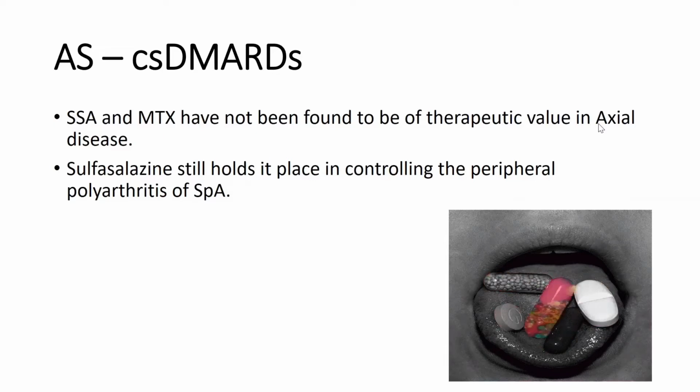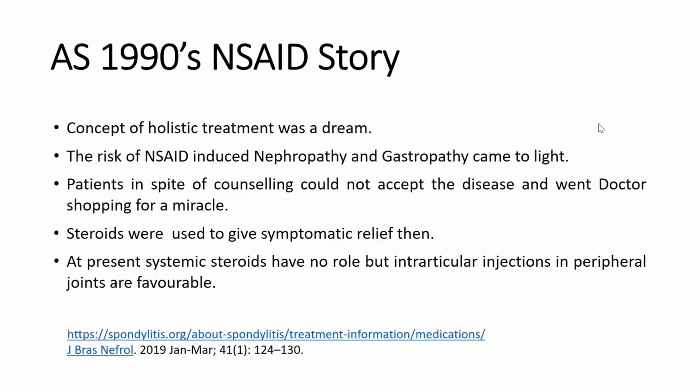People can still stir the hornet's nest and tell me, well, sulfasalazine seems to be useful in axial arthropathy, because you take the poor patient with spondyloarthritis, he cannot afford a biologic, so we give a trial of sulfasalazine. Nothing wrong in giving, but science has proved that it is not very useful.